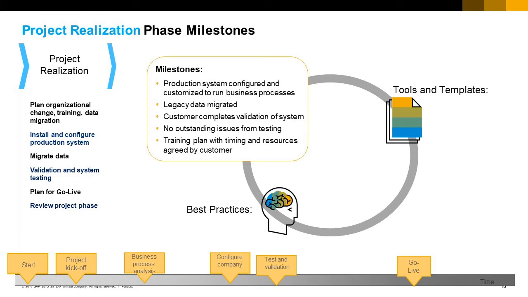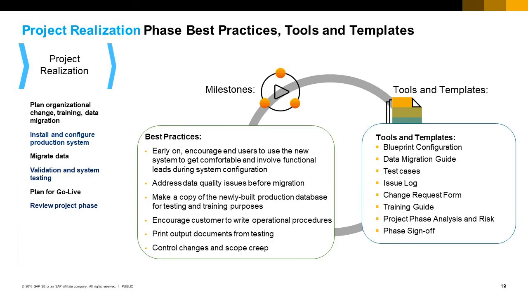Note, there may be a need for change management during this phase, since many users will be using the system for the first time and there could be a reassignment of roles or duties. The best practices are: early on, encourage end users to log into the new system and practice their own work to get a comfort level. Involve customer functional leads during the configuration of the new system in order to make them feel part of the process.